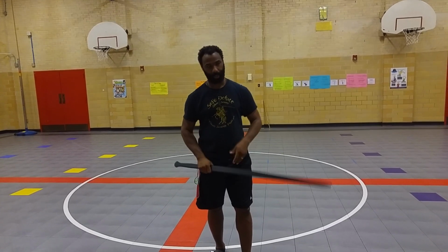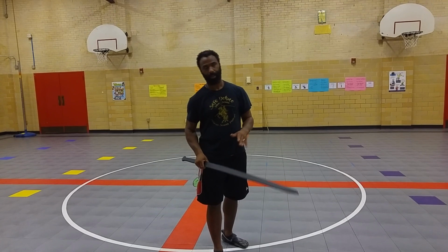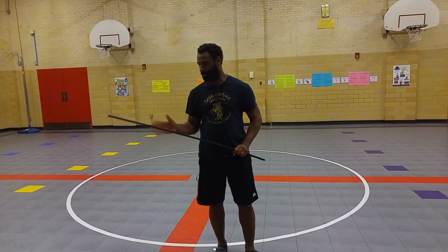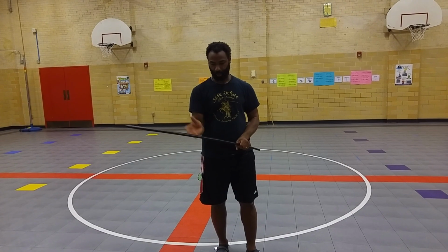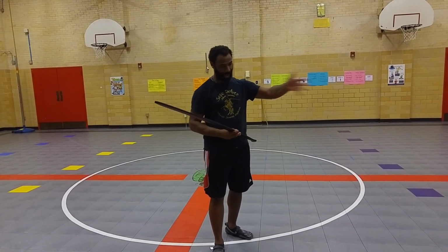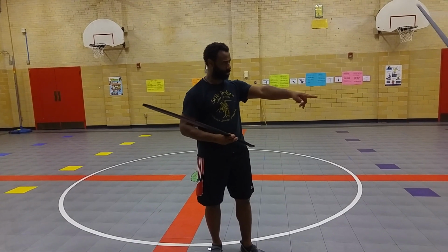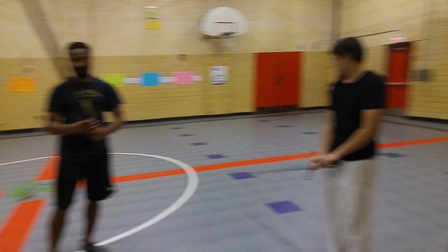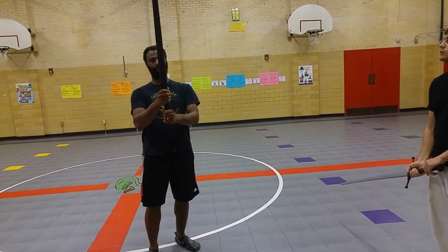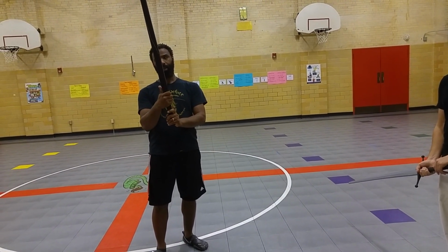I'm going to play around with this. This video is serving two purposes. One, to talk about two-handed swords being used in Africa. At the same time, I was asked to make a longsword, and I want to see how it interacts with the Rawlings. This is the Rawlings longsword. It's a very nice sword. My sword right here looks pretty incomplete, which it is. I'll add a cross guard to it later on.